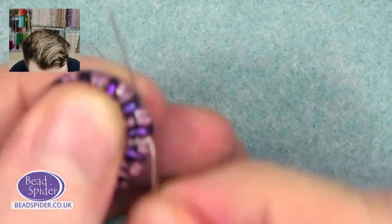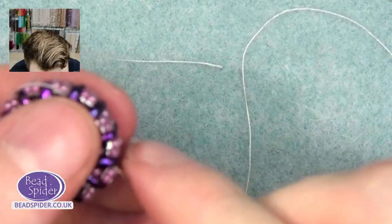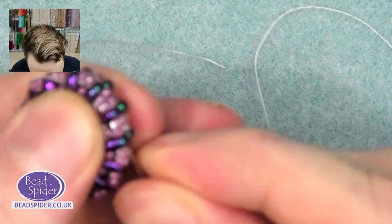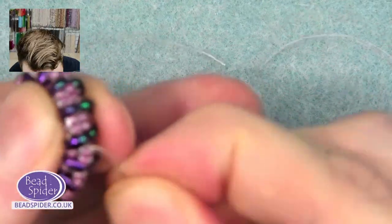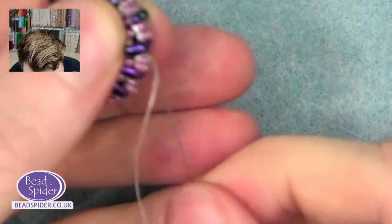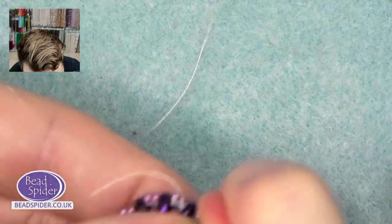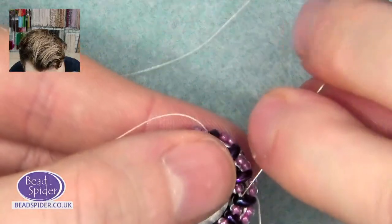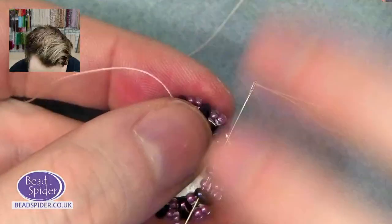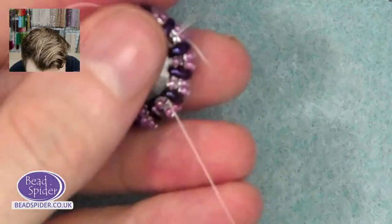Come on now. And pull that nice and tight too, and through that twin, just here, just the twin. Because then the twin is where I can step down from, isn't it? Don't go through that seed bead there. There we go. And now step down and into this bottom ring. I can see how loose this bottom ring is already. It is floppy, floppy, floppy.